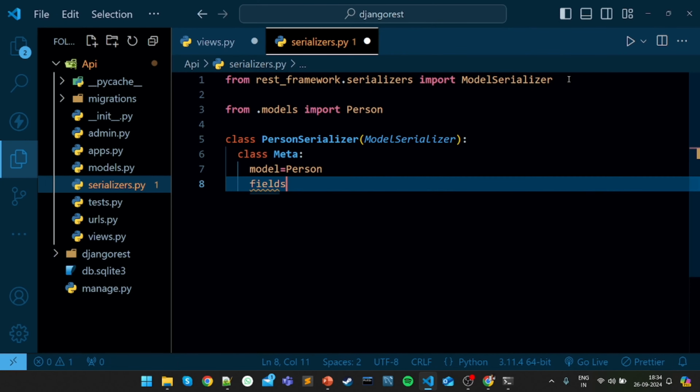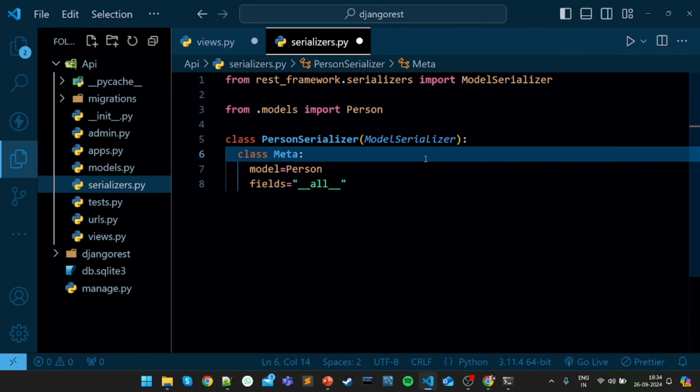So fields equal to double underscore all double underscore. That means we are going to use all the fields mentioned in the model. Okay, our serializer data is now ready. Now it's time to display this data by creating an API with different API methods.